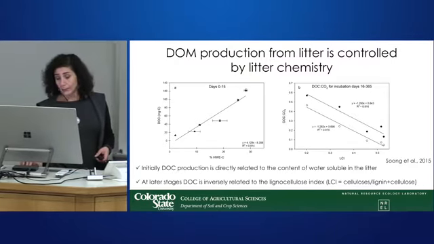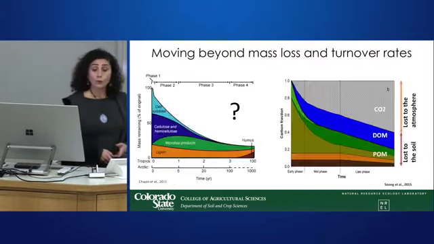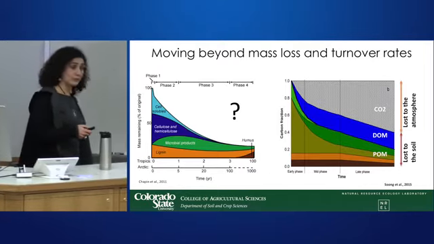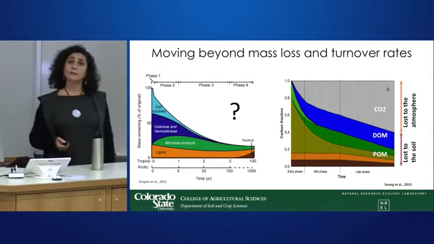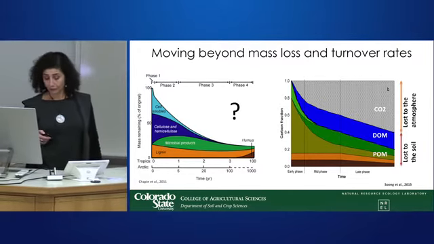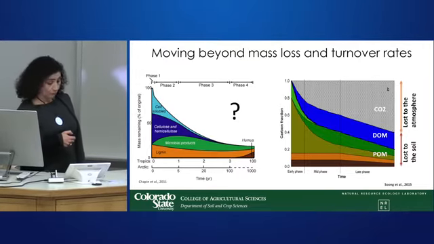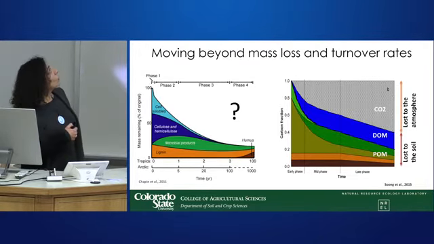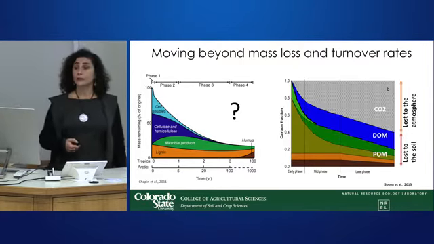Many of you might have read a great book, the Chapin Terrestrial Ecosystem book, and in the chapter on litter decomposition, that is the picture you see. It's a great representation of the fact that the solubles are lost very quickly, the cellulose later on has those decomposed microbial products produced, and then the lignin and the microbial products, we still call it humus, but basically this is the POM that is created at the end.